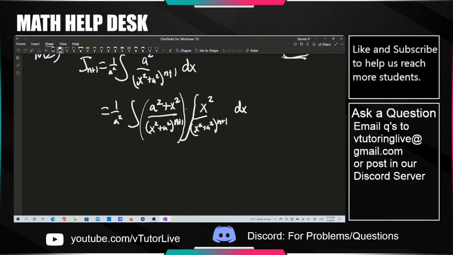Sorry, my handwriting is getting kind of cramped. But when you're subtracting two terms inside the integral, you can always just split the integral apart into two, because the integral is a linear operator. Look that up if you don't know what that means. But okay, so you can rewrite this as x times x over x squared plus a squared to the n plus 1. And once you have that, all your problems should be hopefully solved at this point, if I'm not mistaken, right? Let me look at my notes.